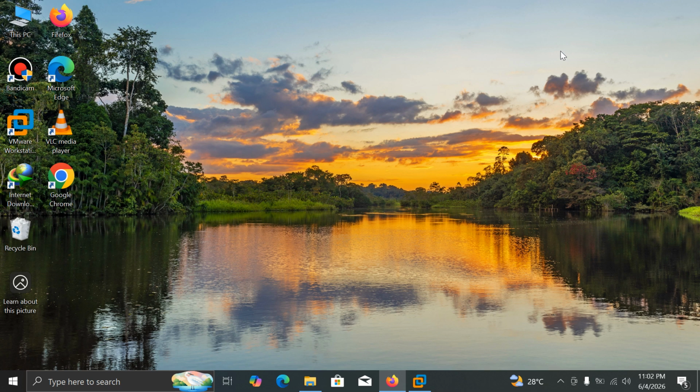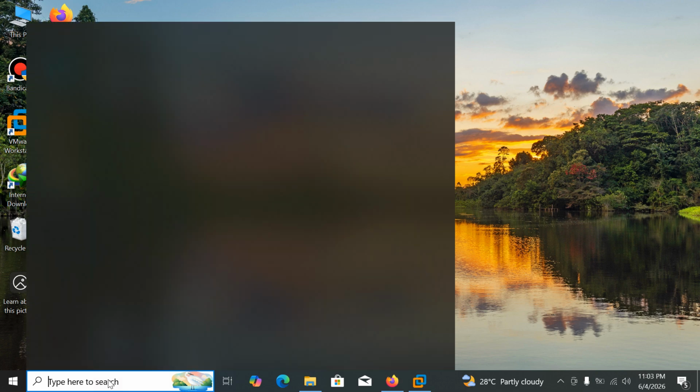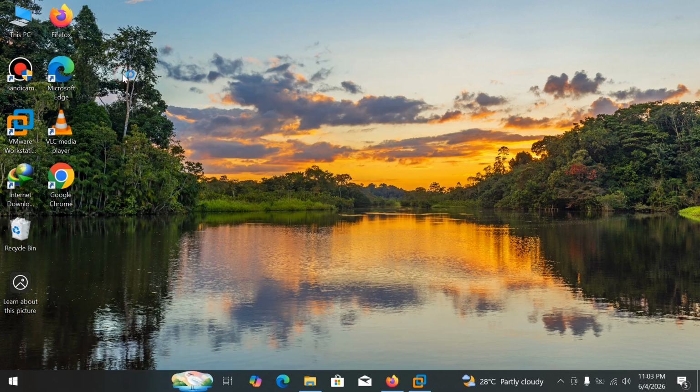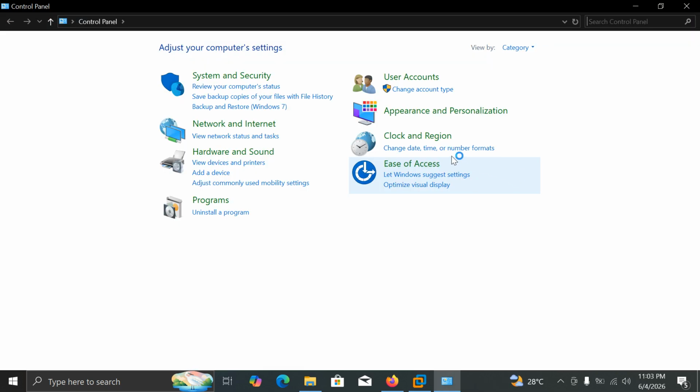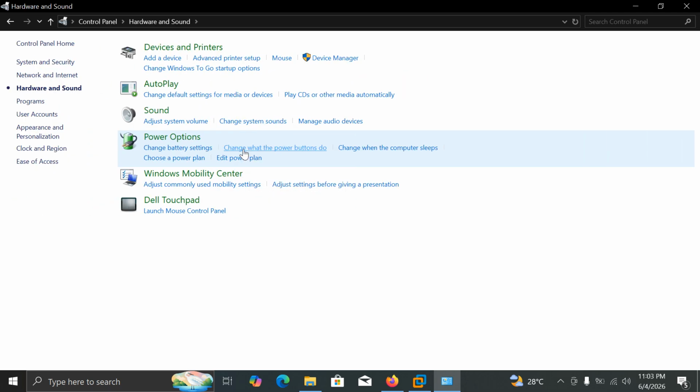The next method is to fix the Bluetooth hands-free AG audio. This is for wireless headsets. Again come to the search bar, type control panel, click on it, click on hardware and sound, and click on devices and printers.